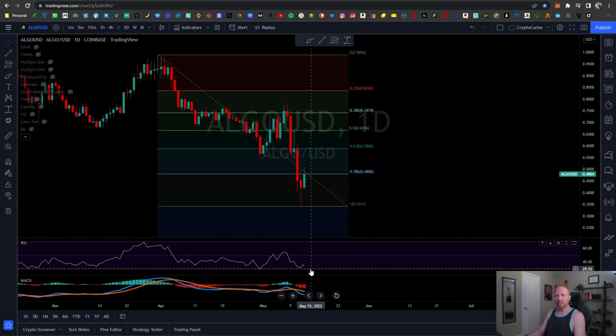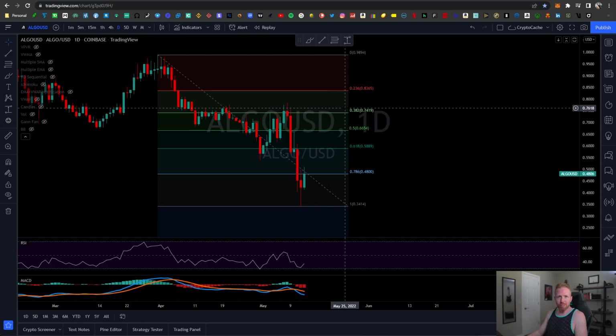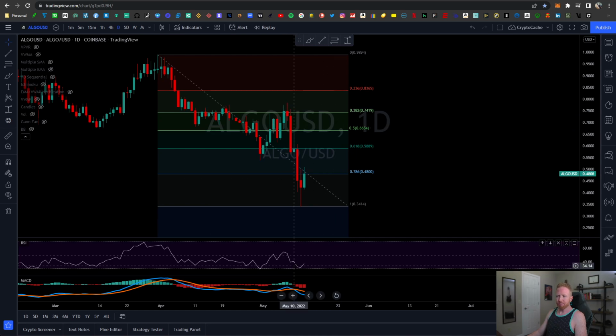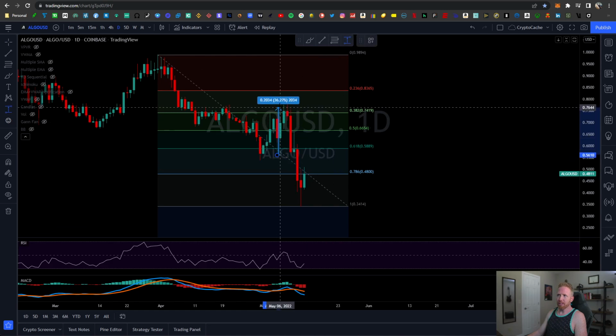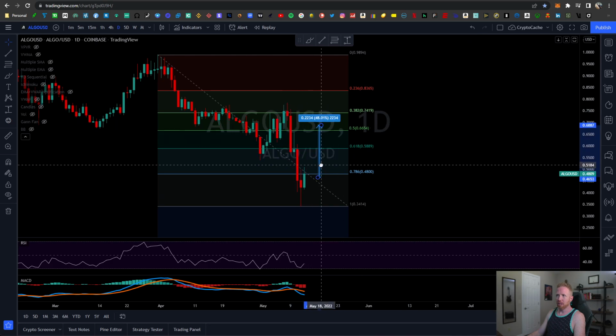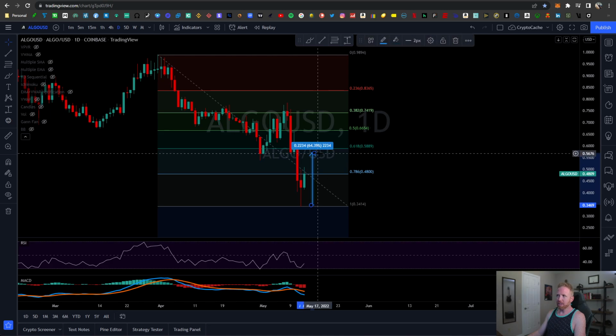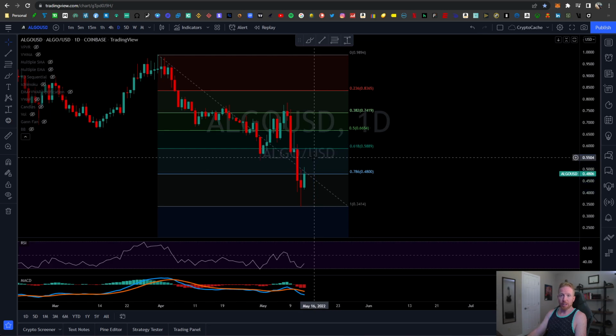We came down to bounce off of 30 on the RSI. And the great thing about this, again, this doesn't give us confirmation we're going to come right back up to the 70, 75 cent range. But what it does tell us is that we bounced off of 30 on the RSI recently. We had a pretty significant little week. We had about a 40% increase in that time frame. So if we have a similar scenario here, that same distance of travel would put us in the 50 to 60 cent range, perhaps over the next 5 trading days.